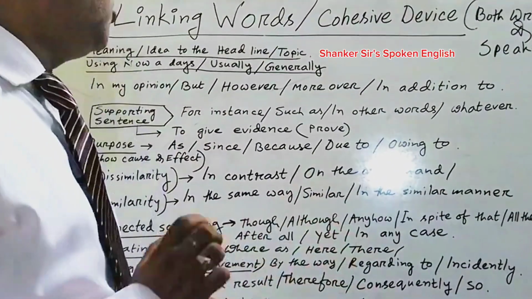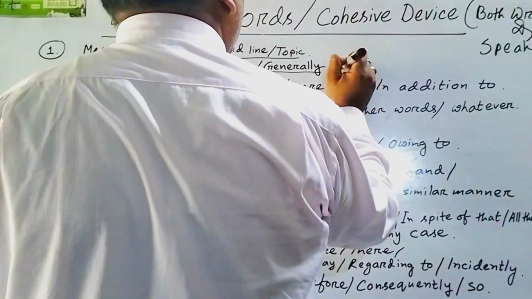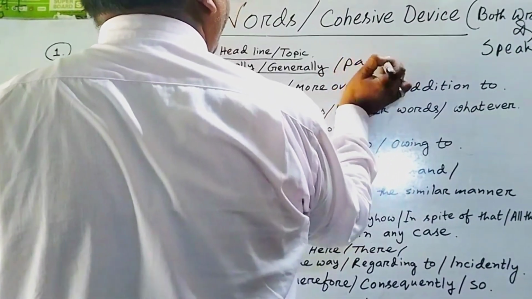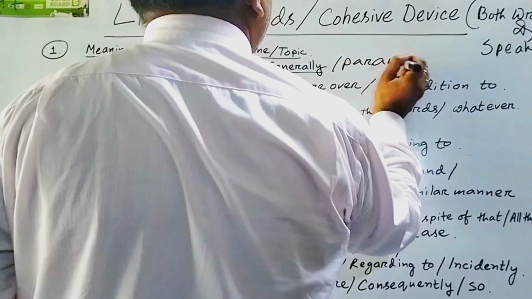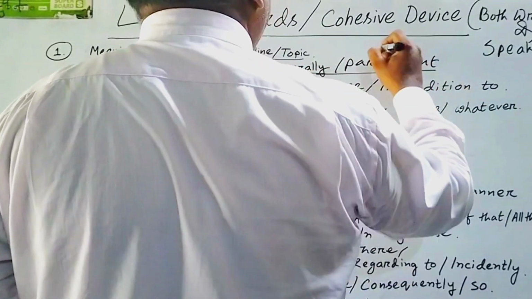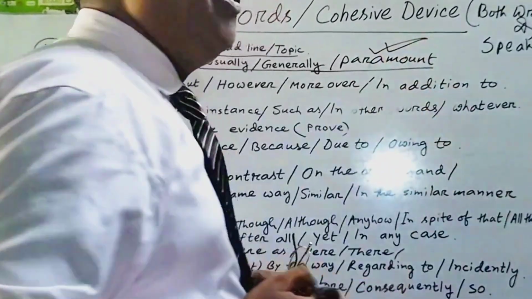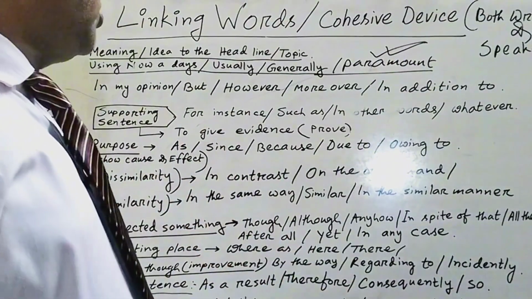This word is not written, but I can address all the learners. Paramount. It's most important. A learner can start by using this word. Paramount means significant. Okay, this crucial part. Crucial things are the most important things.